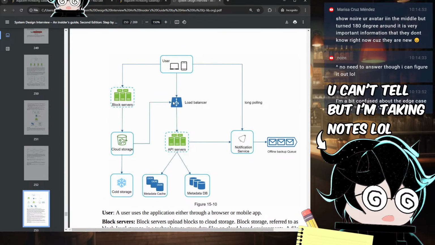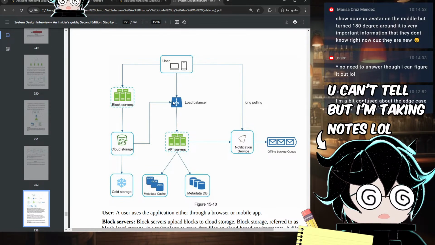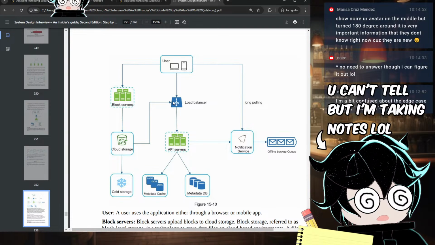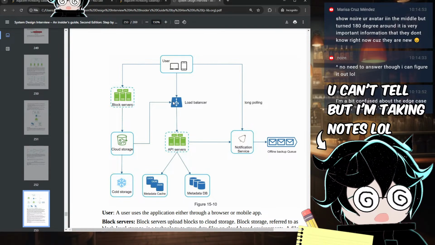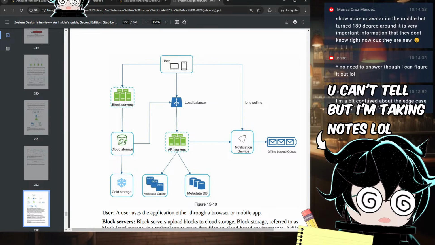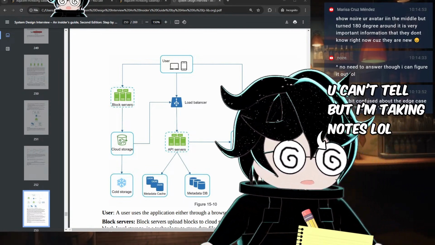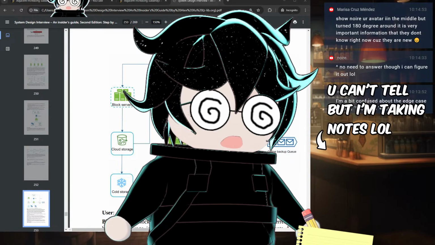Cool. Marissa says, show Noir your avatar in the middle, but turned 180 around. It is very important information that they don't know right now because they are new. Okay. Noir, Marissa wants me to show you something. She thinks it's very important. Okay, take a look at me, right?